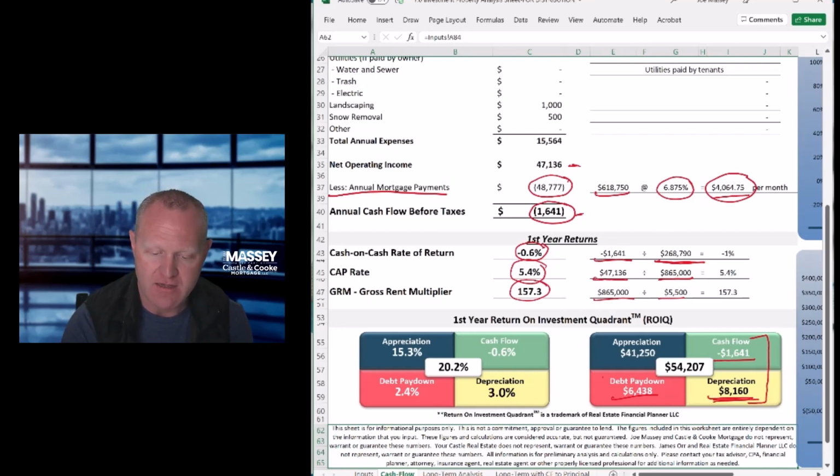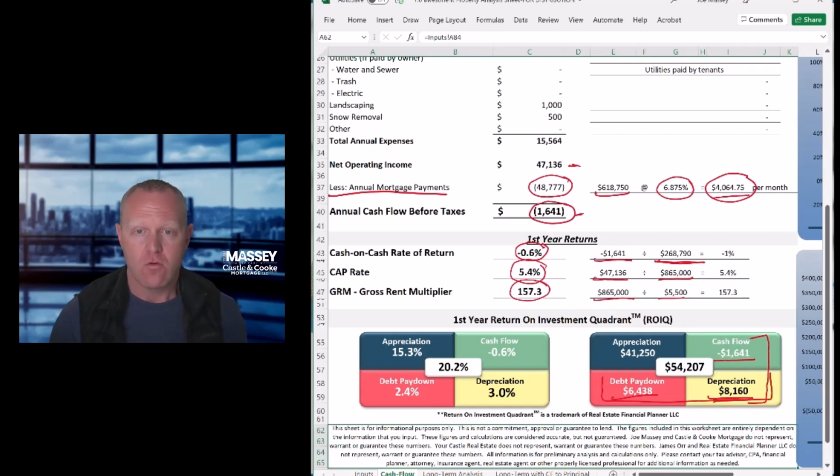Now, this bottom side here, debt pay down and depreciation, this is relatively fixed and not guaranteed because nothing's guaranteed, but as long as you make the payments and you depreciate the property, you're going to get this return. All right, so a really important thing about investment properties is you're getting this return of greater than $14,000 just by simply paying the bill and by depreciating the property. And these are both benefits that you get by simply making the payments and filing your tax returns. And both of those things are good things to do anytime you own an investment property.